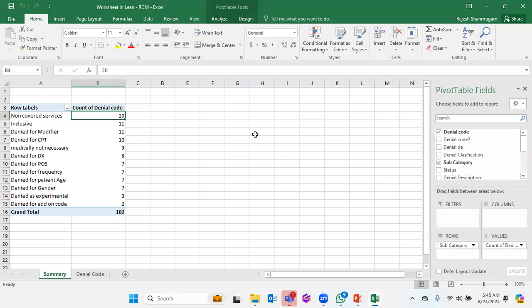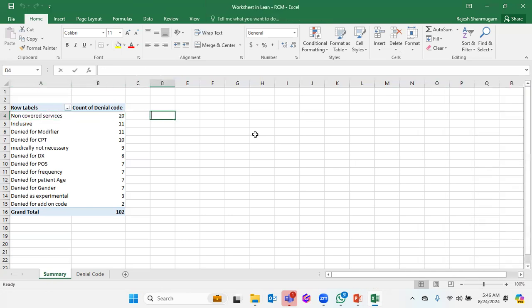Why is it non-covered? For example, your team is doing eligibility verification, EVBV is in your process. Then no single claim should be denied for a non-covered service, right? I'm checking the benefit verification through my eligibility team. Why am I getting this particular thing? Is it a lien or not? I have to stop this, right? When the EVBV team is checking and I'm still getting a non-covered service there, I need to do something. I have to go and repair that particular process. That is one thing that is related to benefit verification.